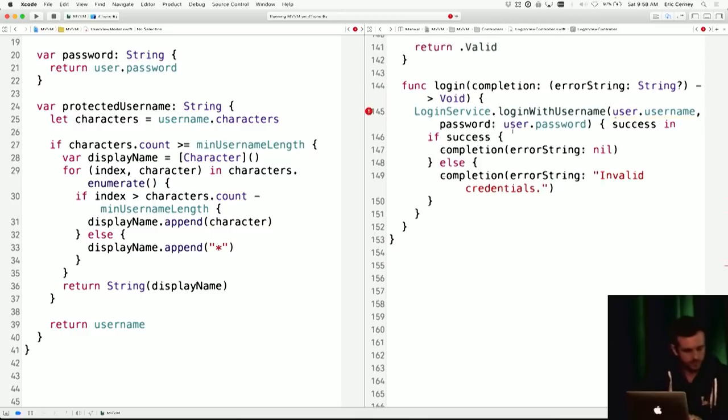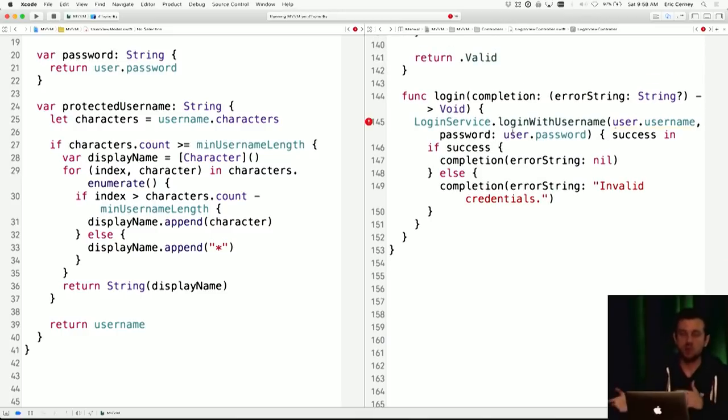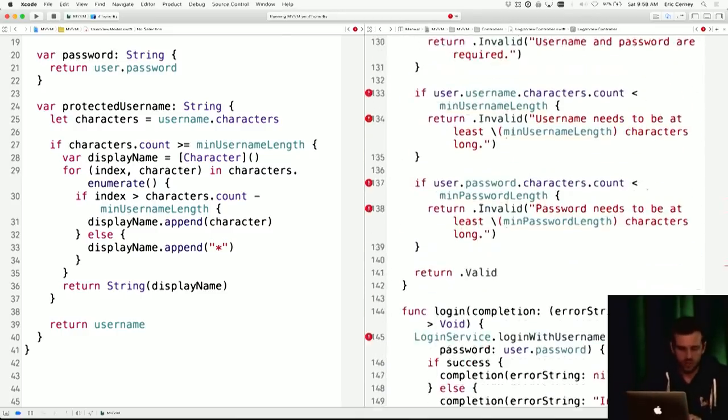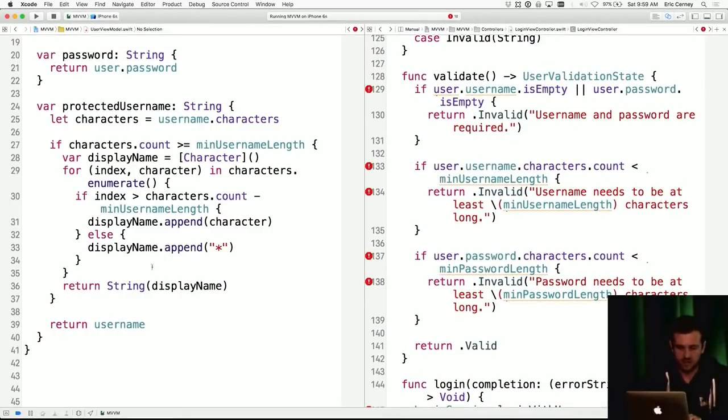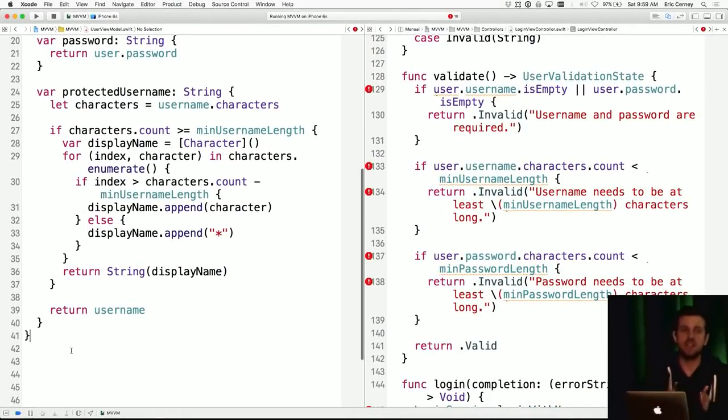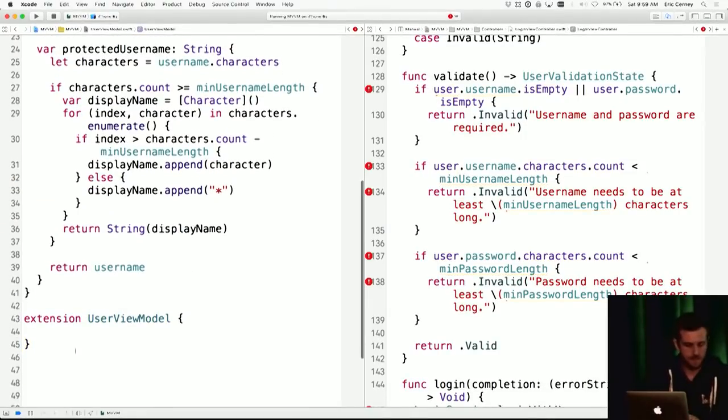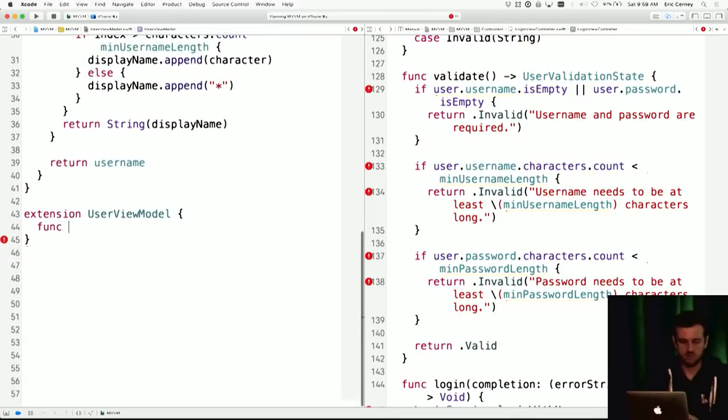No problems there. Now that we've exposed all the data that we need for our view controller, we're going to go back and add some methods to our view model for being able to edit that data. Because right now there's no use; we would always just have empty data at this point. So let's add some methods. We'll create an extension. I think it's good in view models to always have an extension for your setters and getters and things like that. So we'll create a method for updating the username, called, let me get this down.